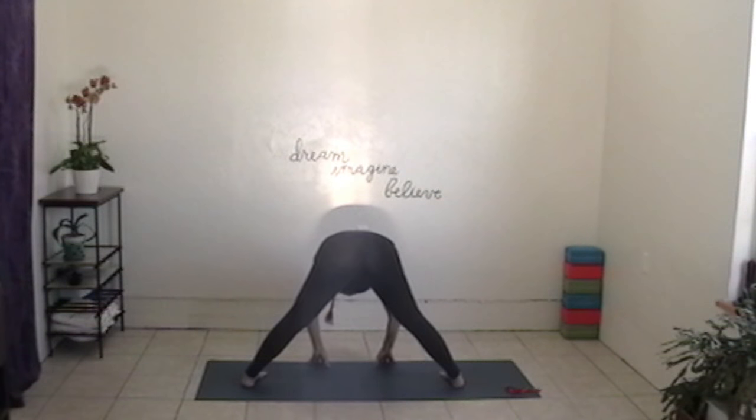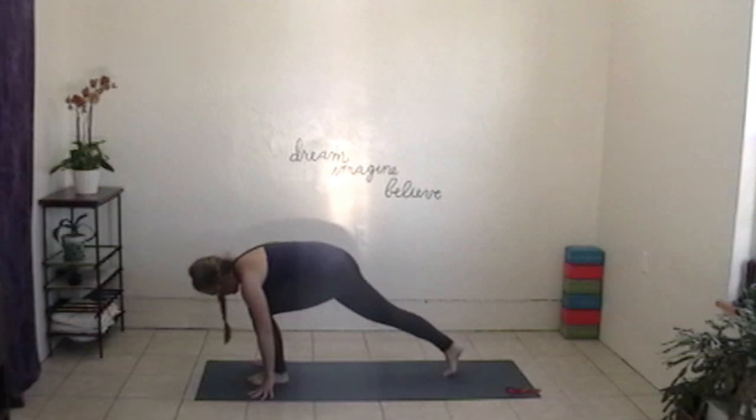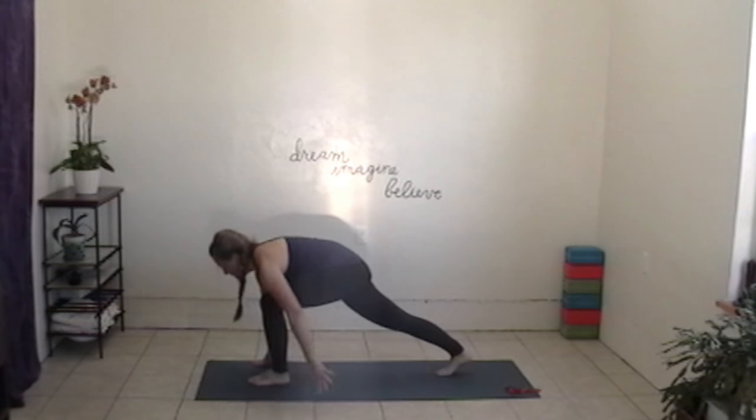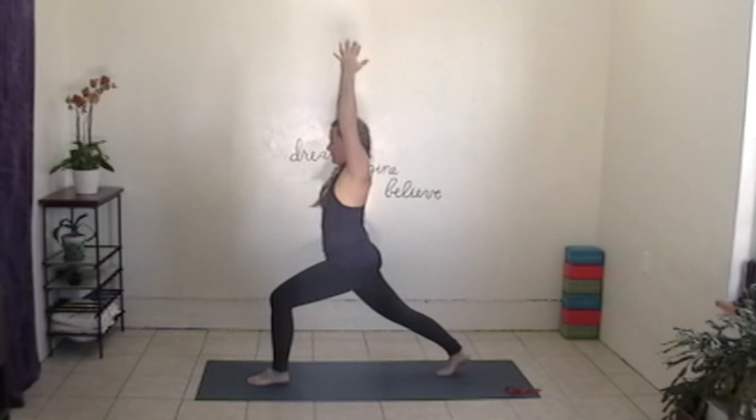Your next inhale, come up to a halfway lift, flat back. Then exhale, dive a little bit deeper. Inhale and exhale, dive a little deeper. One more. Inhale, half lift. Exhale, turn to the back of your mat. Left knee's bent. Moving on, changing it up, inhale, crescent lunge. So with your back knee lifted off the mat, reach high to the sky in a high lunge. Deep breath in.